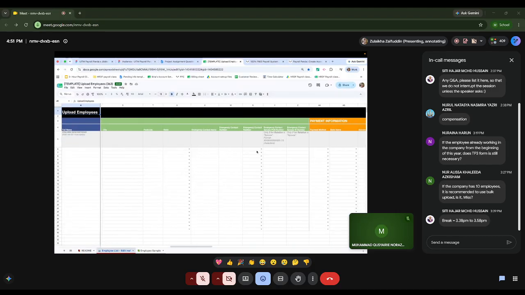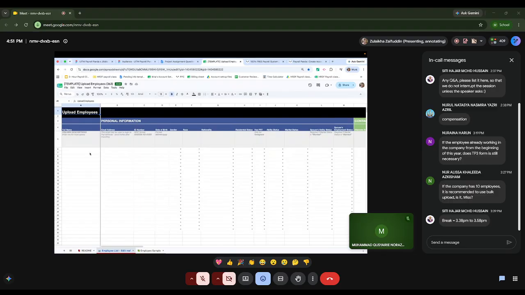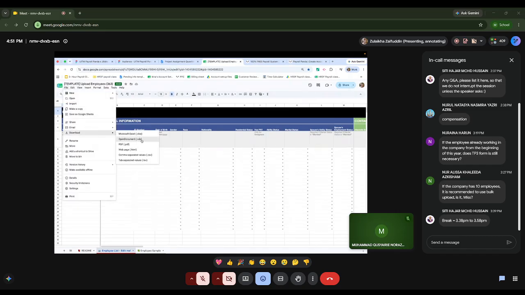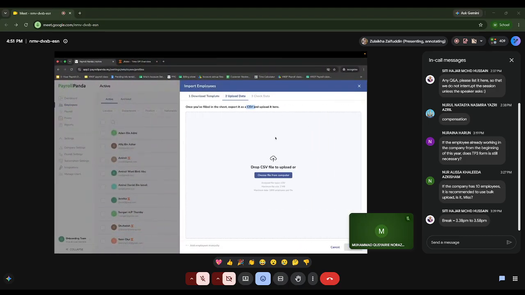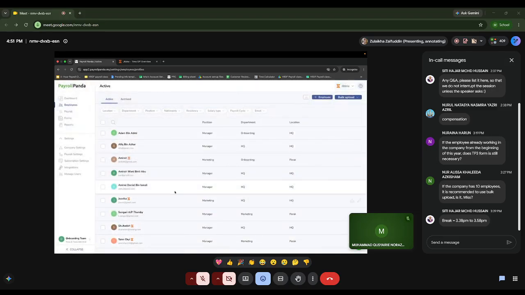So you can just fill up all information terus untuk 10 employees tu. Okay, so once filled up, you need to save in CSV file. Once it is saved in CSV file, when you upload dekat sini, sebab kita require CSV file, then just upload dekat sini saja. Kemudian click on next, it will be automatically uploaded in the system.